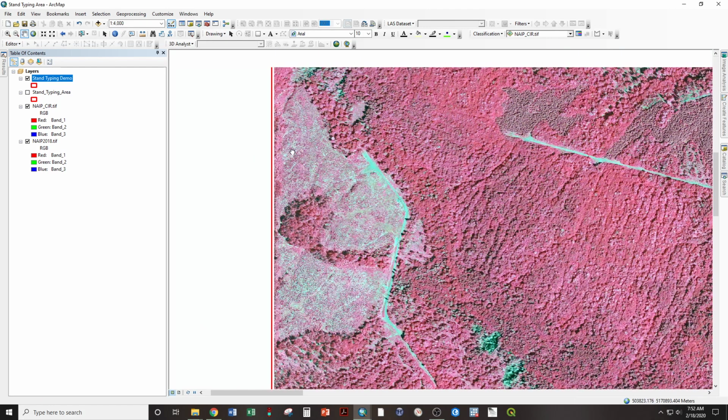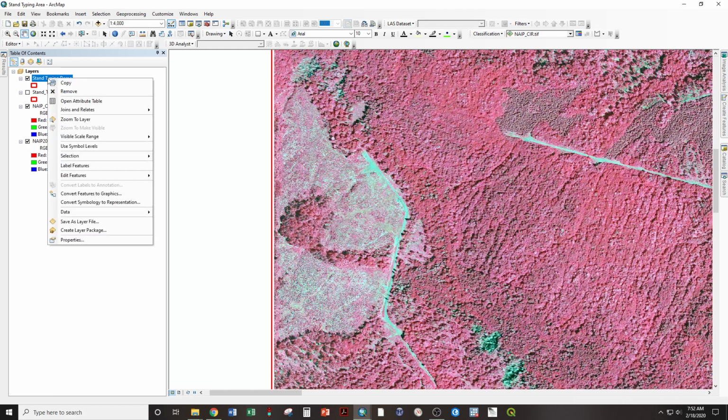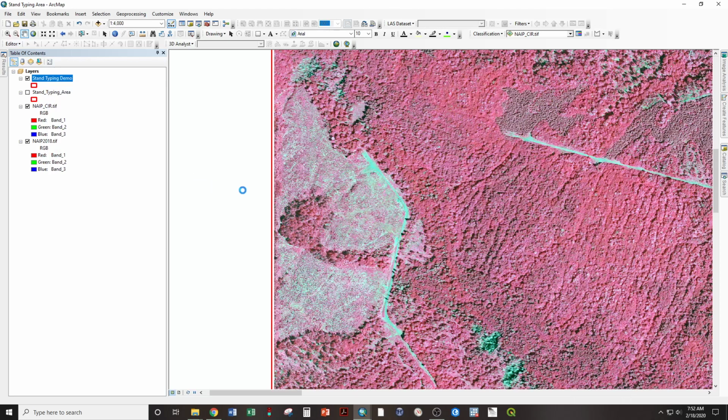The way this process works, right-click on the bounding polygon, edit features, start editing. The editor toolbar has a tool called Cut Polygons. That is the tool you're going to use. First, you must use the edit tool, the particular arrow, and select that feature that you want to cut. That is the bounding polygon.